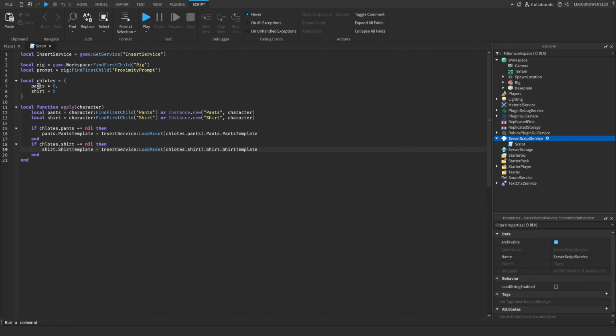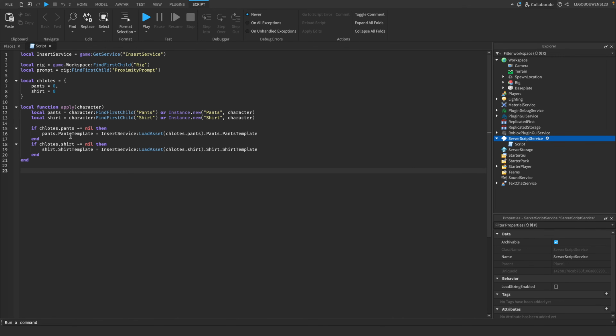So this will check if there are pants, then we will change the template on the current pants in the player and change the template to the new pants that we load using InsertService.